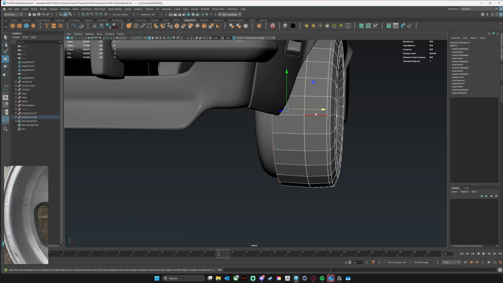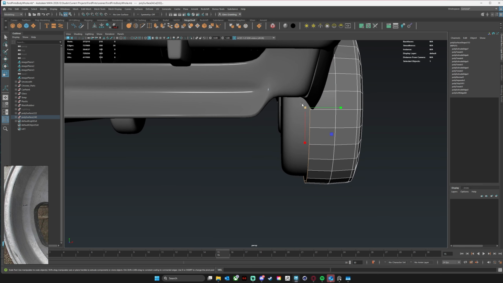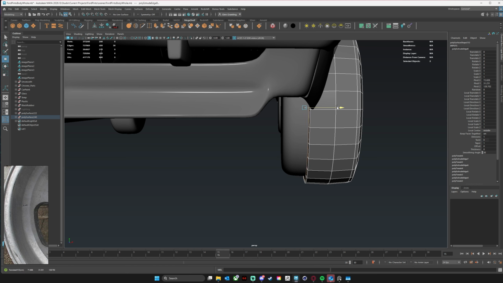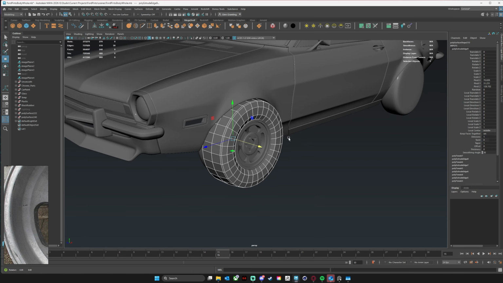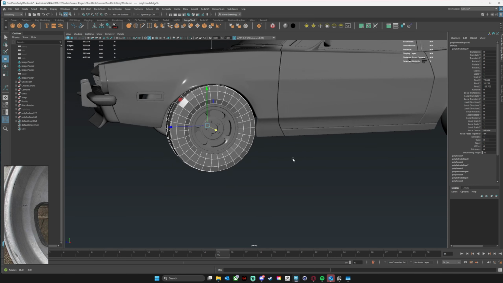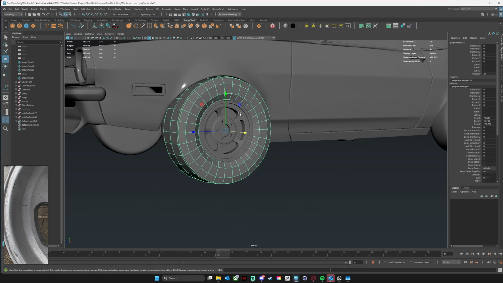I don't think these were very wide tires back then. I think they may be a little bit big.